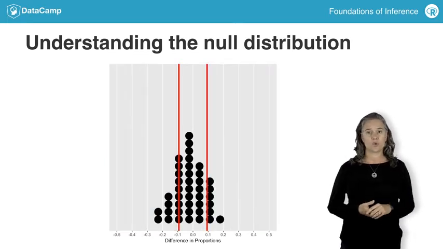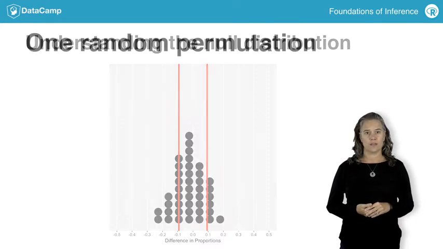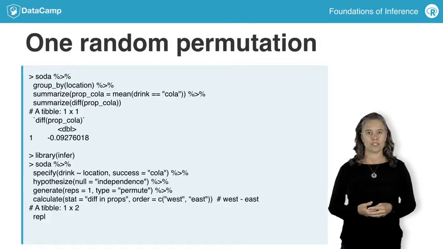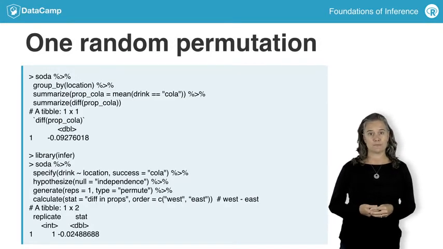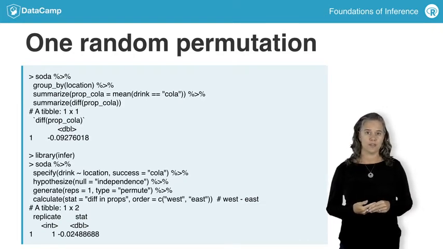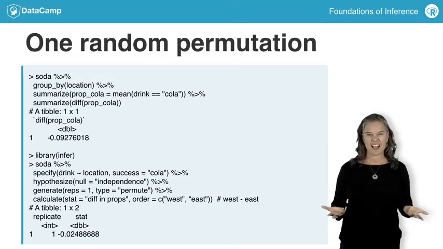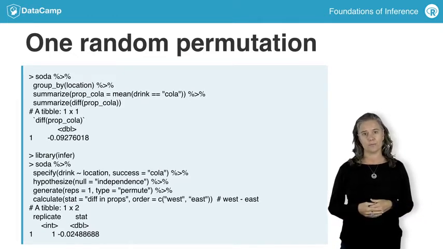Now that we have seen a visual representation of the null distribution, let's see how a null sample can be generated in R. Using the mutate and sample functions, the vector of soda preferences is mixed up, or permuted, such that whether someone is on the east or west coast can't possibly be causing any difference in proportions. However, due to inherent natural variability, there's also no expectation that soda preferences are exactly the same for any sample.